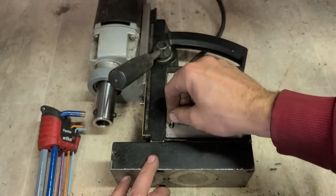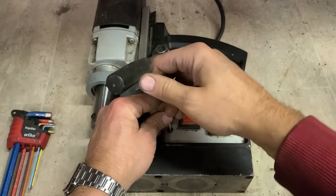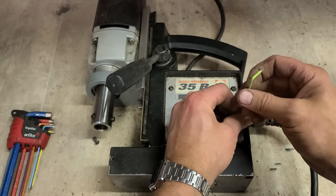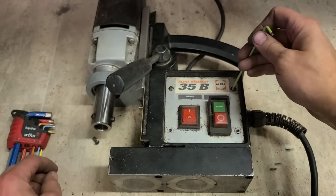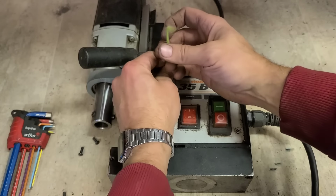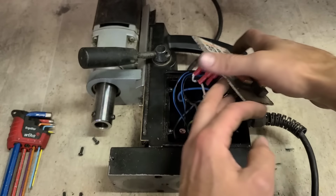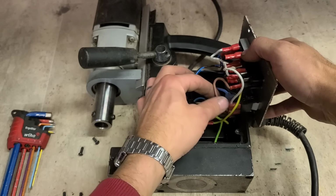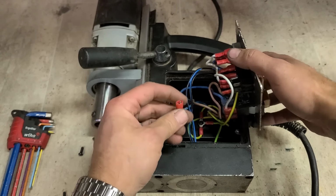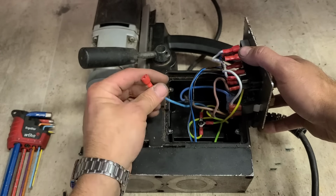Four grub screws to get into this. So magnetic drills can be a little bit awkward to get into. Sometimes the access is to the side or to the front or from the back. This one's only from the front. Another problem there, loose connection. That wee spade pulled off as I opened it up. That's actually the power lead as well. I'll put a new spade on that.